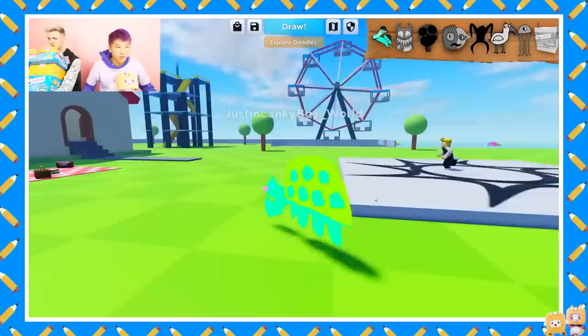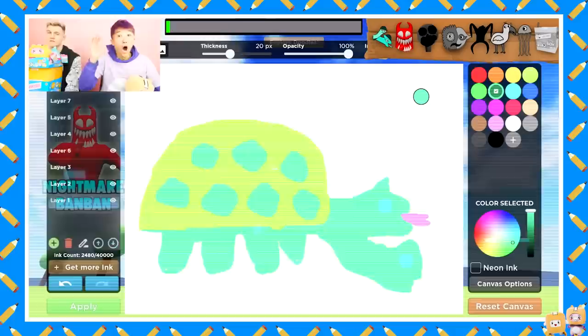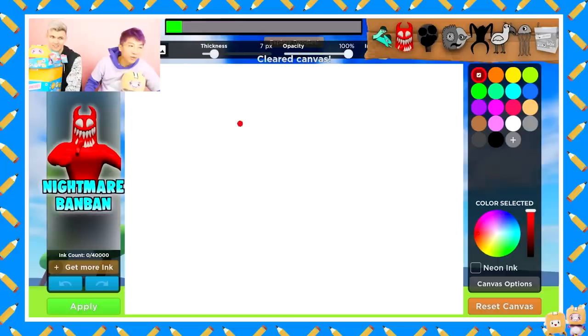What's next? I attacked you with the tongue. All right, guys. Next up, you can see I'm going to draw. It's going to get harder and harder. Adam, I don't think you're going to get this one. You sure about that? Dude, this one might be a little bit scary, Adam.